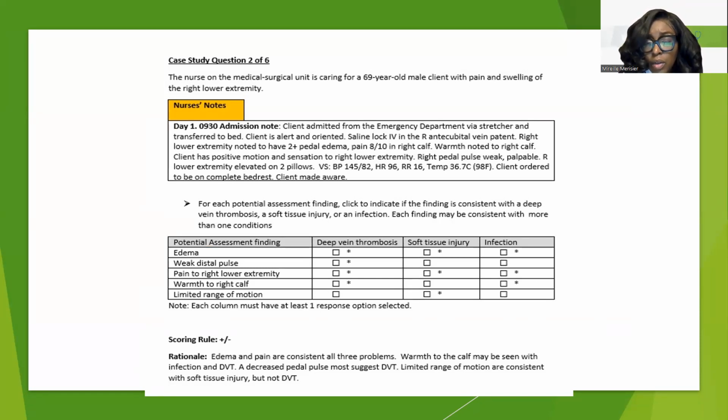Now, you want to make sure you understand what soft tissue injuries are. Those are things like a strain or a sprain. It's not a fracture. Things that affect my soft tissue. So this is one of the types of questions you really want to start getting comfortable with, and you can see how it's really testing your depth of knowledge. And remember, these are basic assessment findings you want to get very comfortable with, especially with DVT, especially with infection, because you know it's always going to be on your boards.